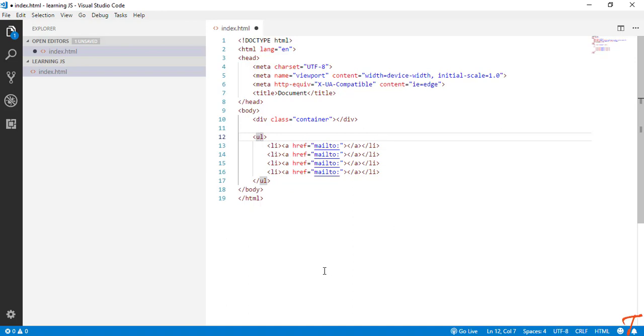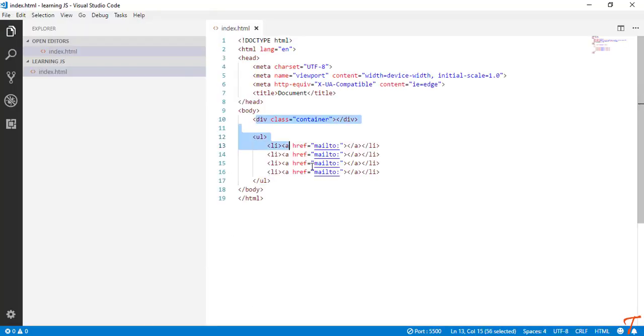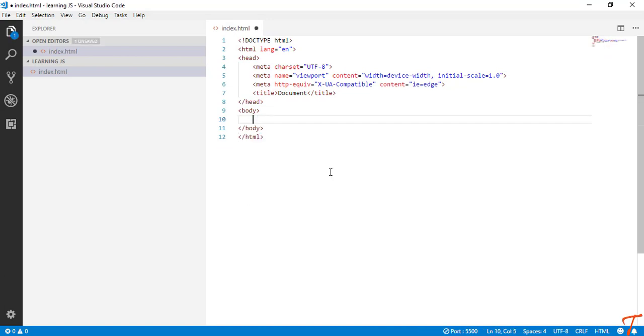But let me tell you what Live Server does. There is a button, you can see Go Live, and you just click it, and it opens a new tab. It doesn't have anything, right? So we just delete this. With P, I write hello world. Now save it, and that's it.